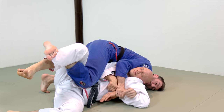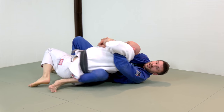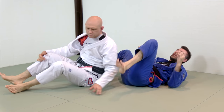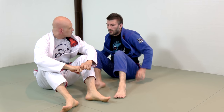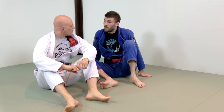Because of the power afforded by these levers, this lever and this lever, I can now slide my left knee up and hit a chair sit style hip escape to get onto the back. I can pursue the choke at any point in this. I don't have to throw the other hook in. But as long as I basically get this grip, I'm probably going to get on your back. That's very cool. That was the gateway drug to the back.